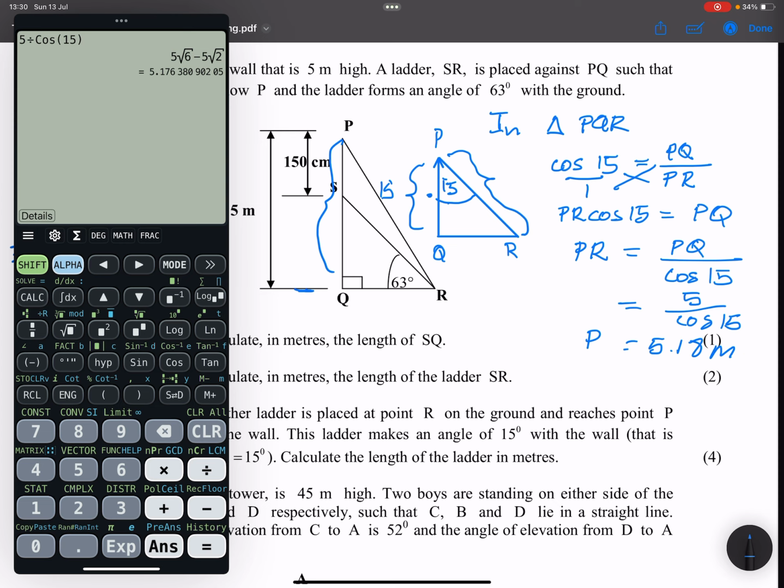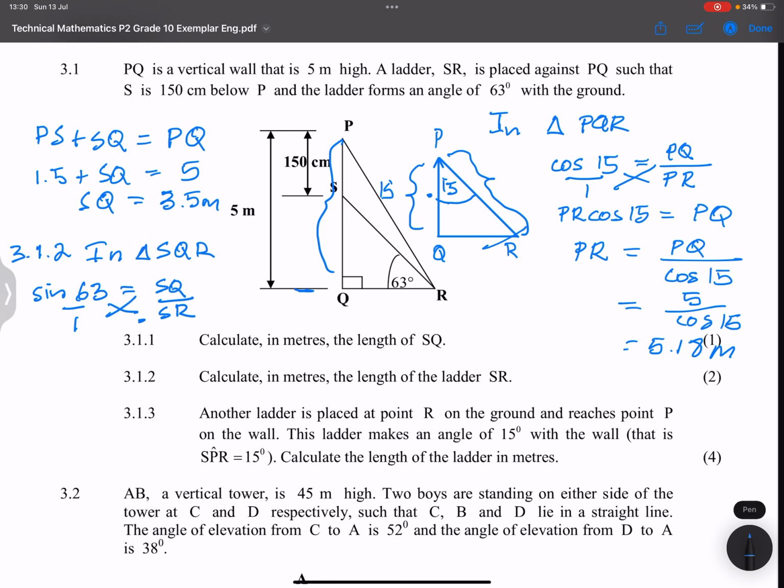Very important for us to know our trig ratios. Very, very, very important, ladies and gents. Know them in terms of x over r, but it also is beneficial for you to know them in terms of opposite and hypotenuse and so on. And we will be giving those lessons very, very soon. And in this case, it's always good for you to practice this portion.